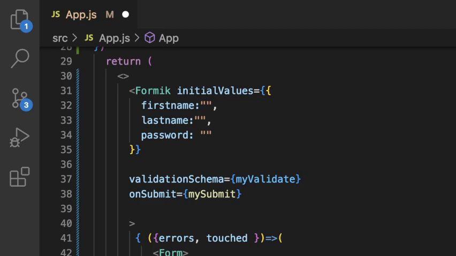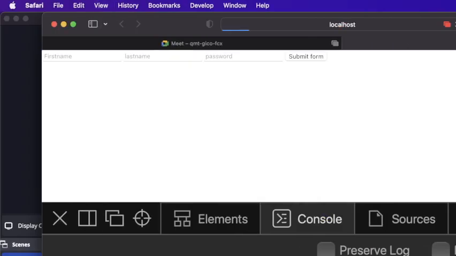Let me bring this, remove this from this place, then place it here. So, check it out for first name. See, there was an error in the first name, so it displays the error message here. Because the user is yet to touch the first name, it does not show. But if I touch here and move away, that is when it brings out the error. Are we getting it? Sure.